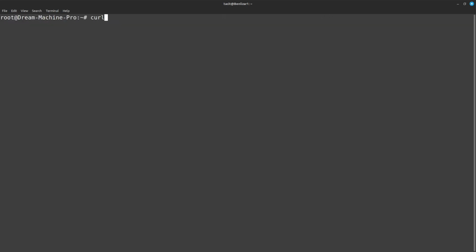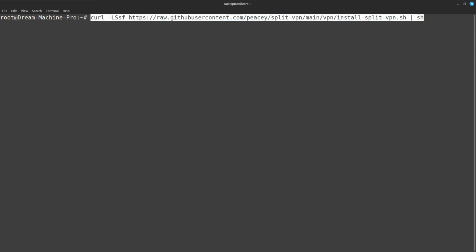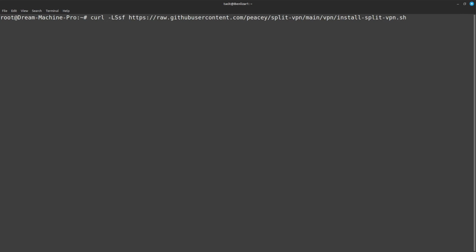All right, y'all, so we have that set up. Let's now jump into downloading from the GitHub repository, and we'll use the curl statement that comes from the documentation itself in the repository. And this curl statement will download the content. Now it will run automatically using the bash shell execution, but we can change that. At least in my case, I'll change it to do an output file and save it to a shell script on my own system. And from here, I will then set it to be executable.